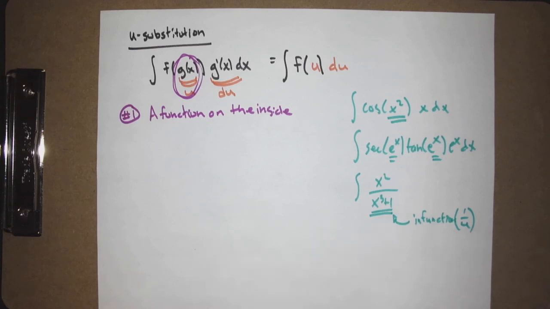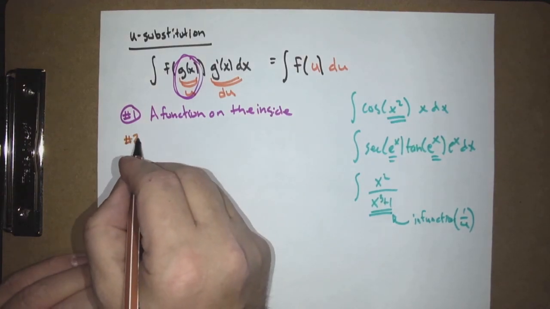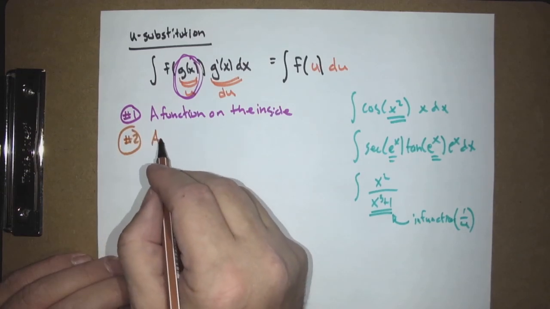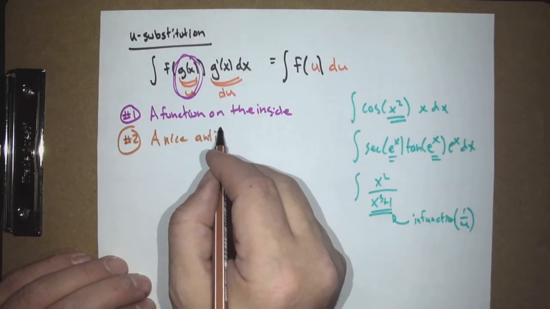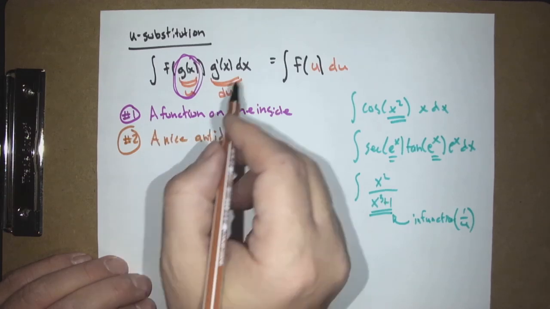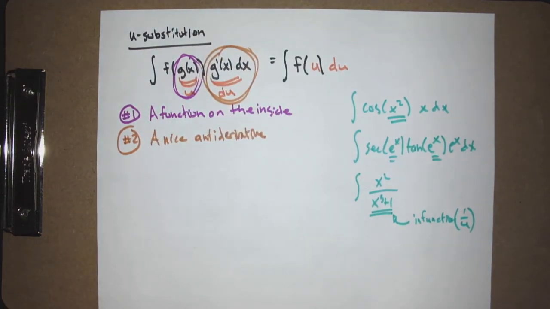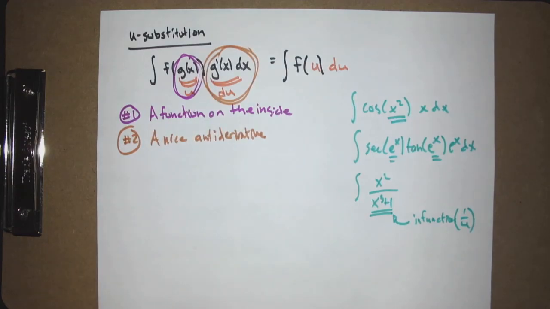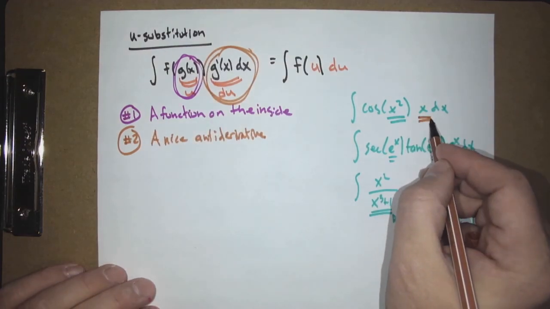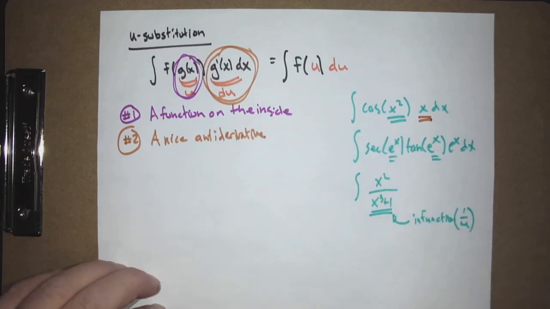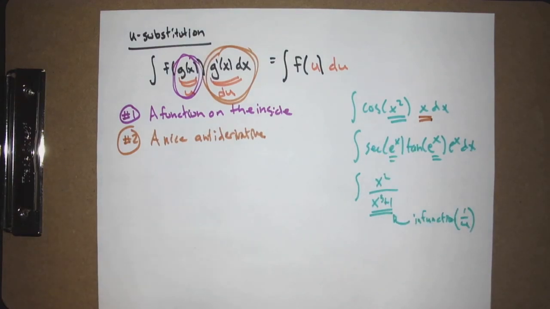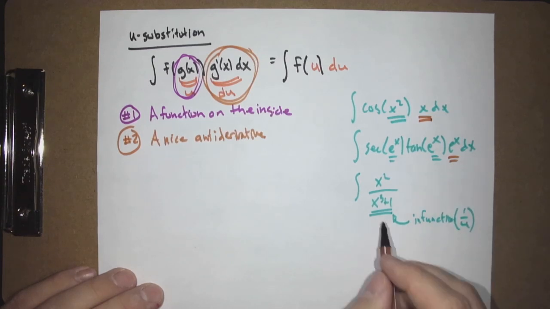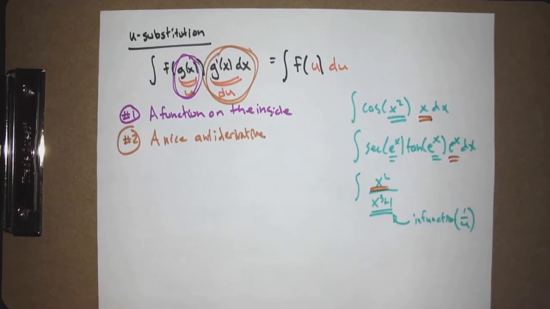So you have a second thing to look for. Number 2 to look for is you say, I want to have a nice antiderivative. So that's this part. You're saying, is there something that has a really simple antiderivative? So that's because you have to have a derivative showing up in here. So you say, okay, well here, x has a nice antiderivative. It looks like x squared. You don't worry about constants. Constants have a way of fixing themselves. E to the x has a nice antiderivative. X squared has sort of a nice antiderivative. So these are clues that you look for. And so those are what you're looking for.